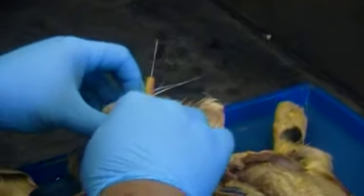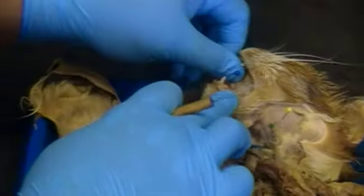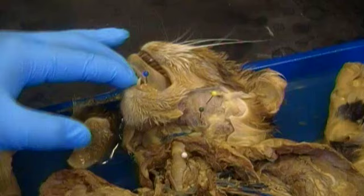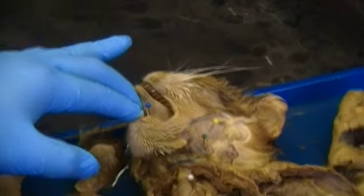Right at the tongue, you can see here — here's the tongue, and just below the tongue is that tissue connecting the tongue to the bottom, or the base of the mouth. That tissue right there, pinned by the blue pin, is the lingual frenulum — specifically the lingual frenulum.